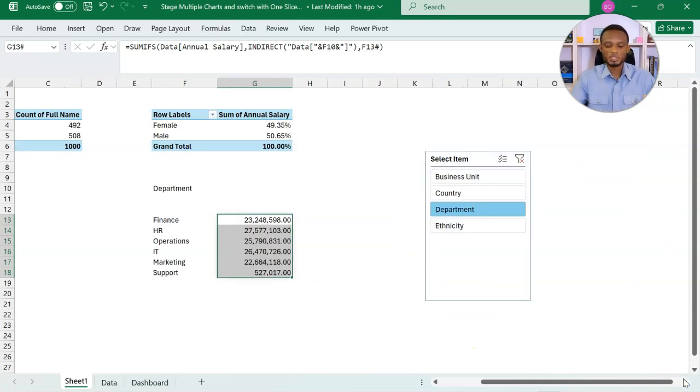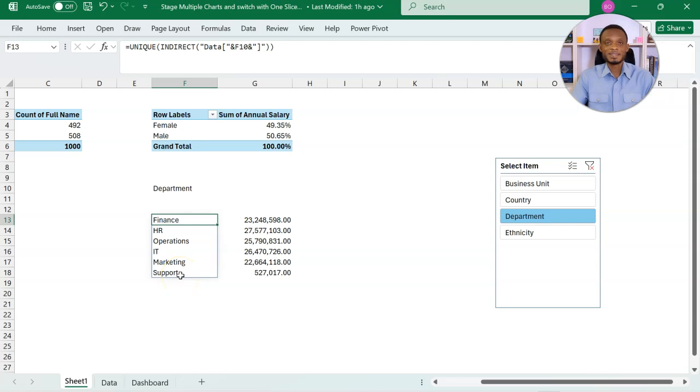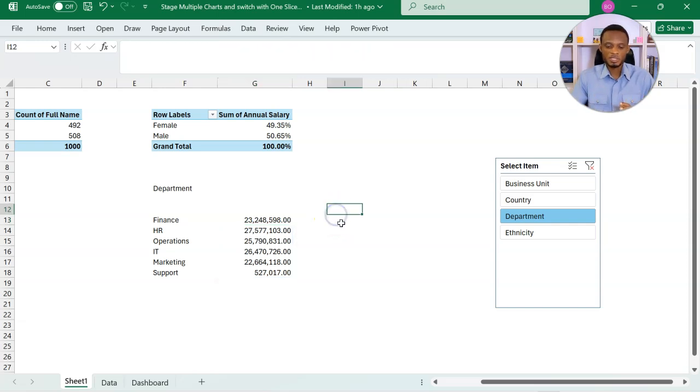To be able to sort, I need to join the two arrays. So this array is on the item I've selected, and then this is the calculation, right? I need the two together so I can apply a sort to those two arrays together. So what I'm going to do is stand in another cell, reference this first part, and then put in a hash, bring a column, and then select this other part, put in a hash.